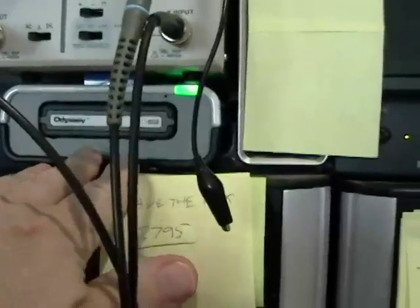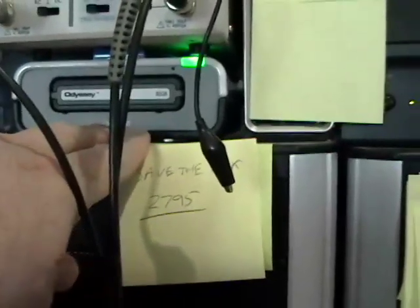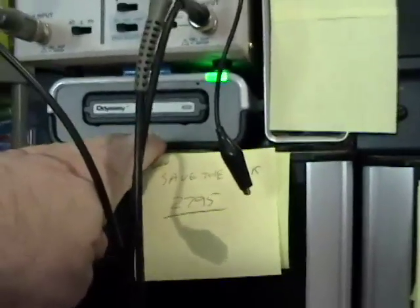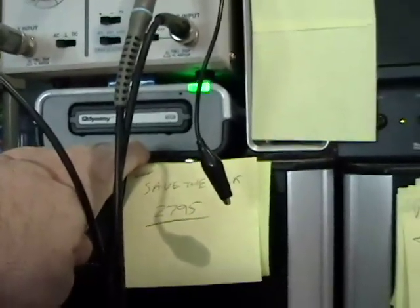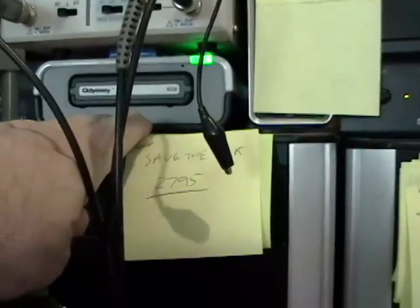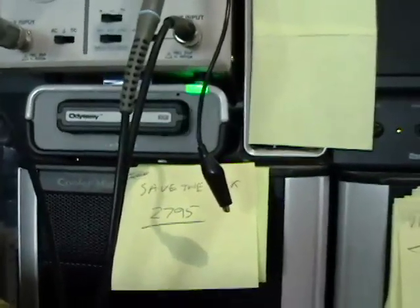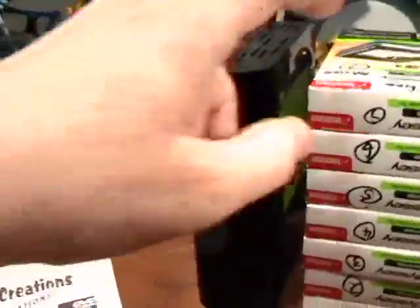The way the Odyssey works is you put the cartridge into the machine, it sucks in the tape, and the machine is plugged into your USB port. It connects up as a hard drive — you just copy files to it, then push a button and it ejects. It's way cool.